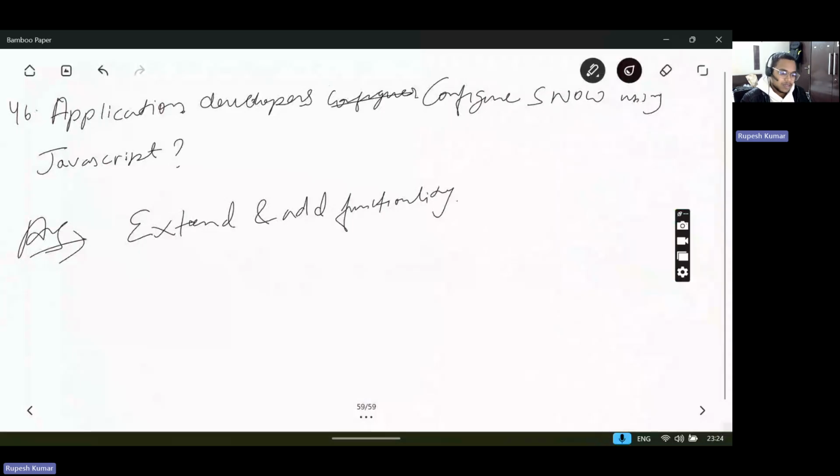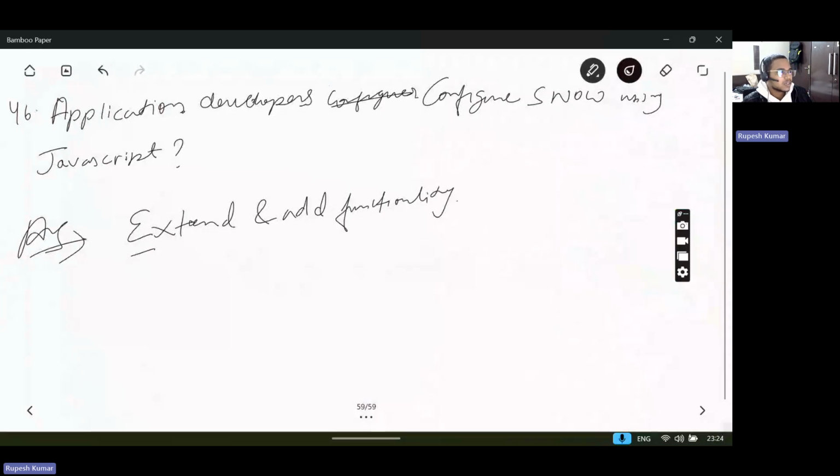So why is this one correct? We extend and add. In ServiceNow, we have many out of the box features as it is a SaaS application. We just do configurations, and in the backend it is mainly JavaScript, so you write JavaScript to add and extend functionality. Another option you will get is configure the outgoing email display name.